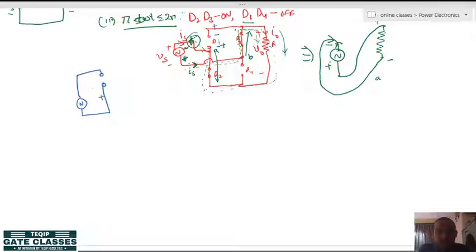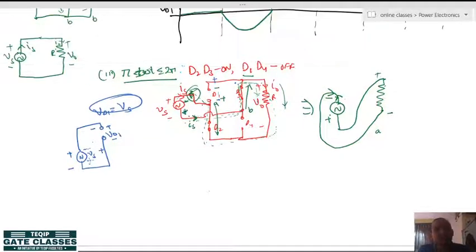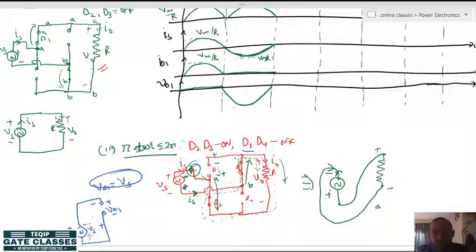Here it is plus and it is minus, but our reference is plus here, minus here. If you take the reference as plus and minus, it must be like that, but we are getting it the other way. So, if you want the diode 1 voltage, it is equal to the source value, and the source value is acting negative for this diode 1 voltage. Hence we have got this value. So, its value will be Vm. It means you need a diode with a PIV rating of Vm.